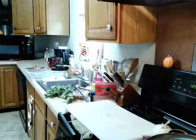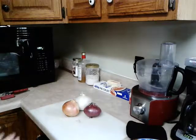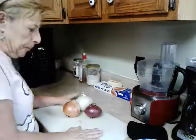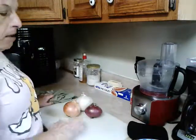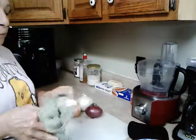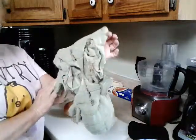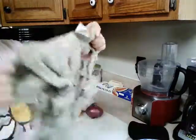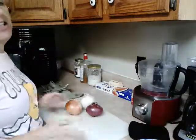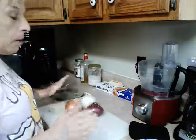Hang on. Alright, after some massive technical difficulties, we're back again. I put the towel under the board, as y'all saw a while ago. It's a commercial store, so it's really, really hot. This is what happened to the towel. Burned it, and then it burned through, and this stuck. So then I had to scrub the whole burners down and all that kind of stuff. So I moved the onions over here.